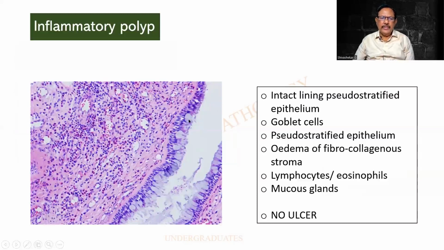Yet another case of the same. I am finding that there is a ciliated columnar epithelium and the goblet cells. Pseudostratified, it can be lymphocytes or eosinophils. Mucus glands sometimes can be present. And dear students, please be careful. There won't be any ulcer or anything. Why I am saying this is there is another slide of ulcer with granulation. We will be mistaking it for this. So it is an inflammatory polyp. The previous polyp was rhinosporidiosis.